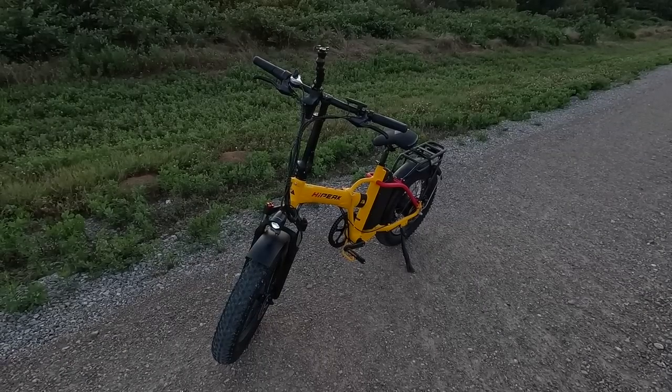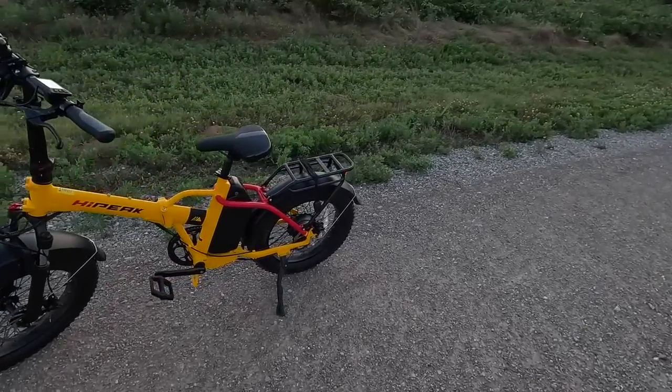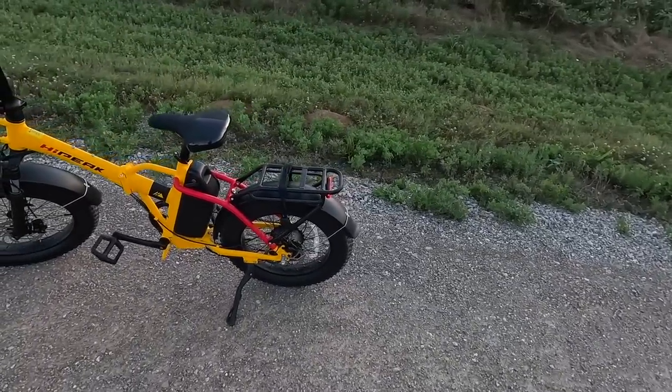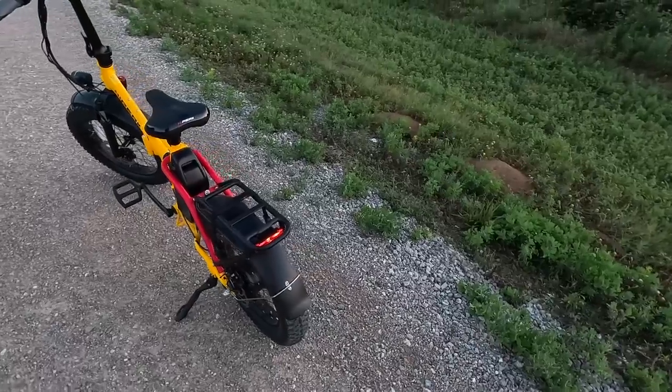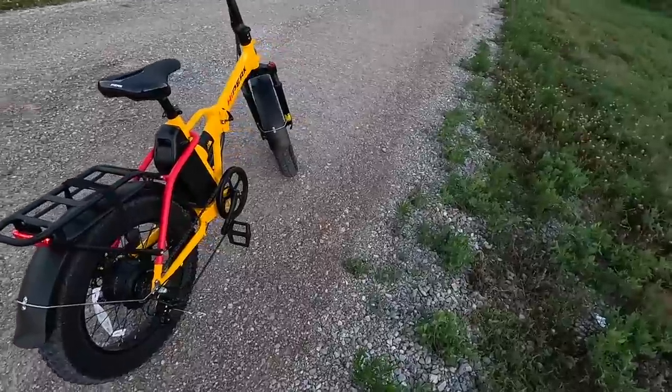We are back today for another e-bike review. This time I've got something that's pretty cool and I'm excited to take it for a quick ride. This is my new HiPeak Bona. It's got a 48 volt 15 amp hour battery. The motor is a 750 watt motor. It is a 20 inch bike and foldable, collapsible. It's got a Shimano 7-speed derailleur.